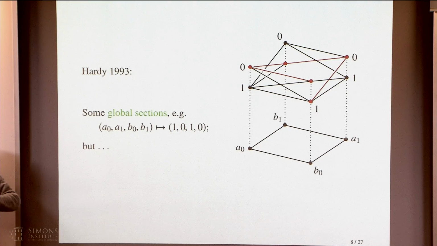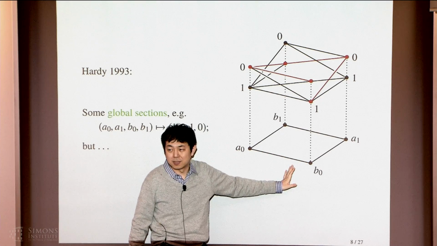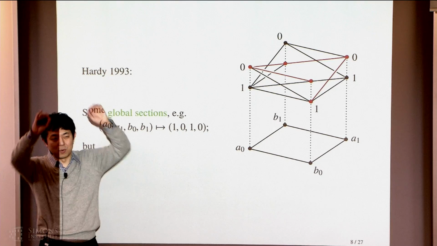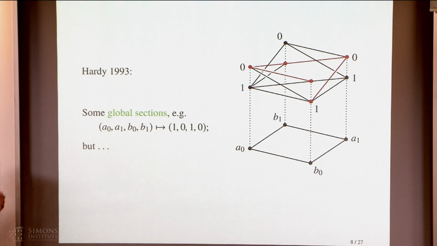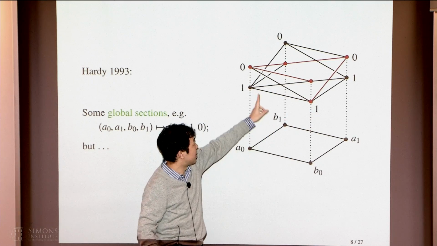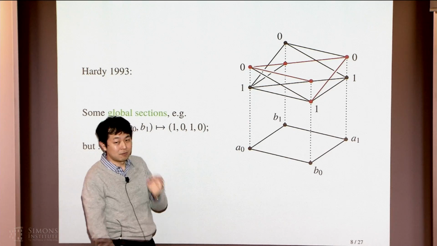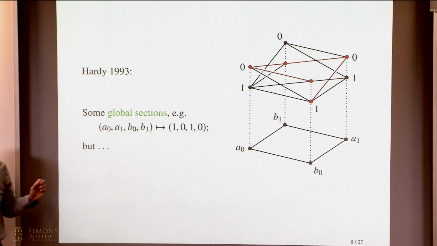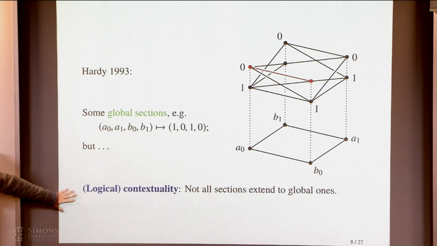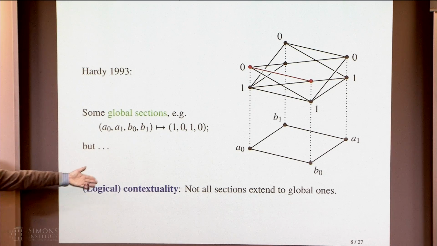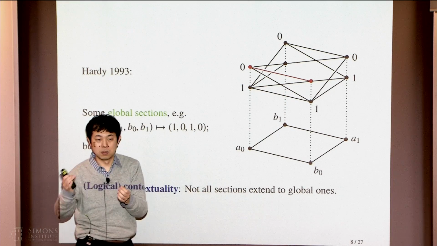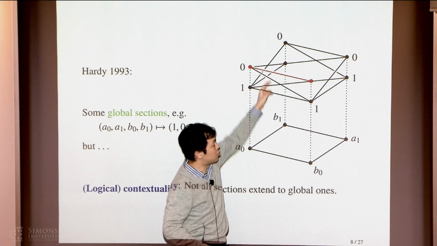You cannot say there was, say, Alice and Bob chose this measurement context, and you may want to say that the measurement is context independent. Independently of that choice of context, there was a physical magnitude already in the system. You may want to say that, but no, because there's no global assignment of values to those physical magnitudes that is consistent with all the constraints. You have to accept that this joint outcome was essentially dependent on the choice of measurement context, hence contextuality. So Samson's idea of characterizing contextuality is to use the topology of the data alone and to say that contextuality lies in the obstruction to the extension of this section to a global section.